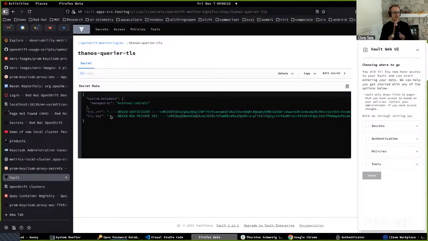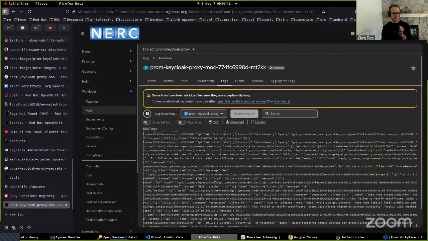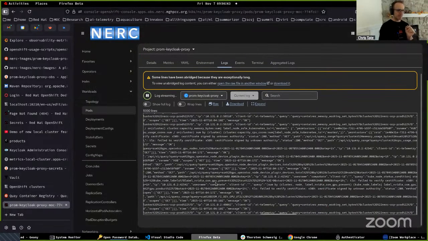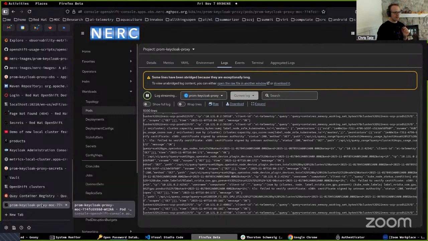But this is kind of a new development that I've come up with, and we have not implemented this in the MOC. But I do have an issue assigned to me to fix this problem. So that's why I implemented this in OpenShift Local to experiment with the push secrets so that we can migrate to this approach in the Mass Open Cloud because of this problem. So we're going to get that problem resolved and then be able to query the Prometheus Keycloak proxy again, because that's a blocker.